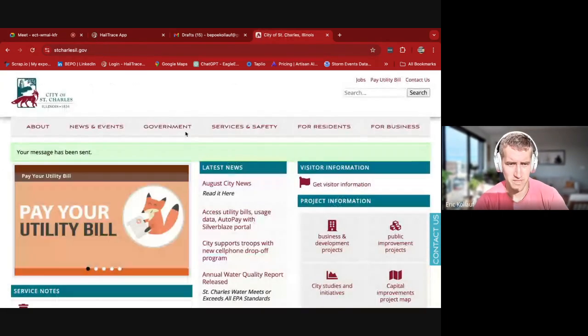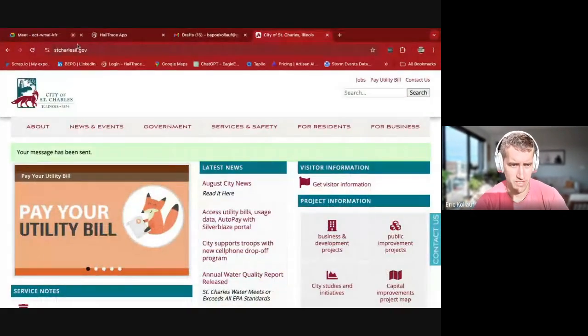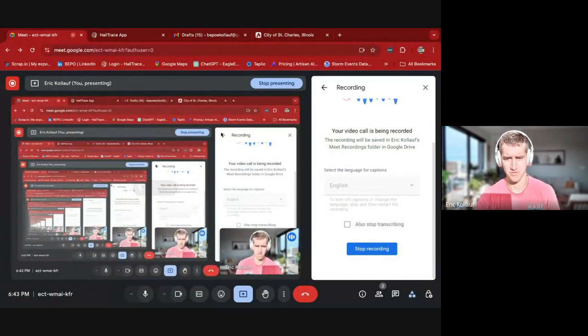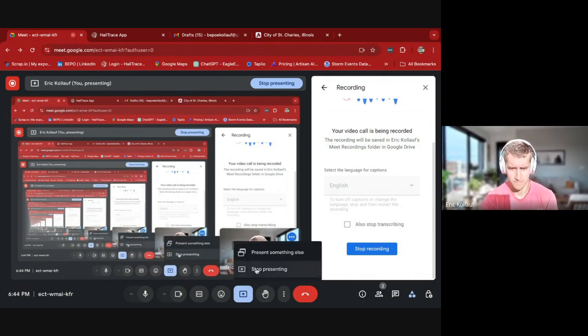Hopefully that was helpful. Once this permit data comes back, we will be able to then process how we import that into our master Excel spreadsheet. And then we can filter through why this information can be helpful.